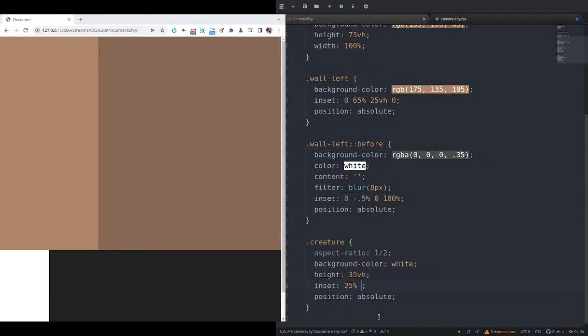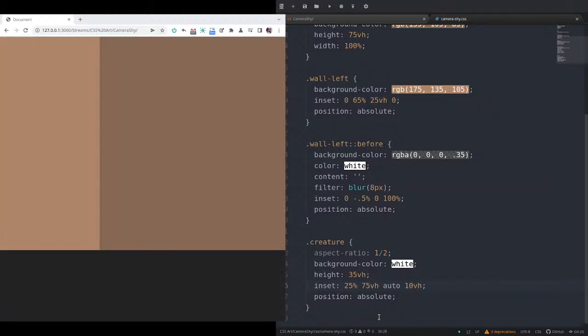Auto, wait, 25%, and I want 75 VH, and also for the bottom, and then for the left I will put it to about 10 VH or so. Let's see if that works.